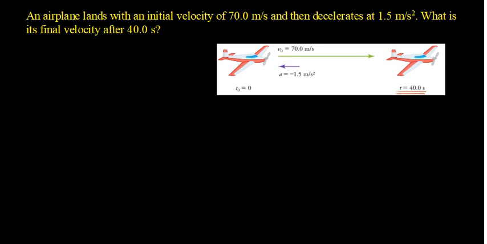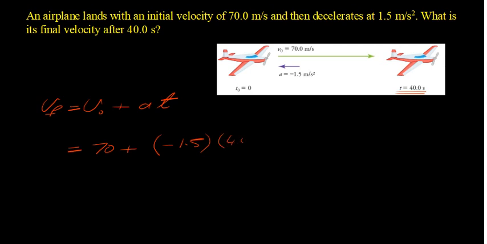So if we look at this example and try to test our knowledge with the kinematics equations, we should be using that the final velocity equals the initial velocity plus the acceleration multiplied by the time. This is our initial velocity. Now, this airplane is decelerating, so I have to put the minus 1.5 because it helps me to know that this airplane is slowing down. The change of the velocity is negative because it's slowing down.